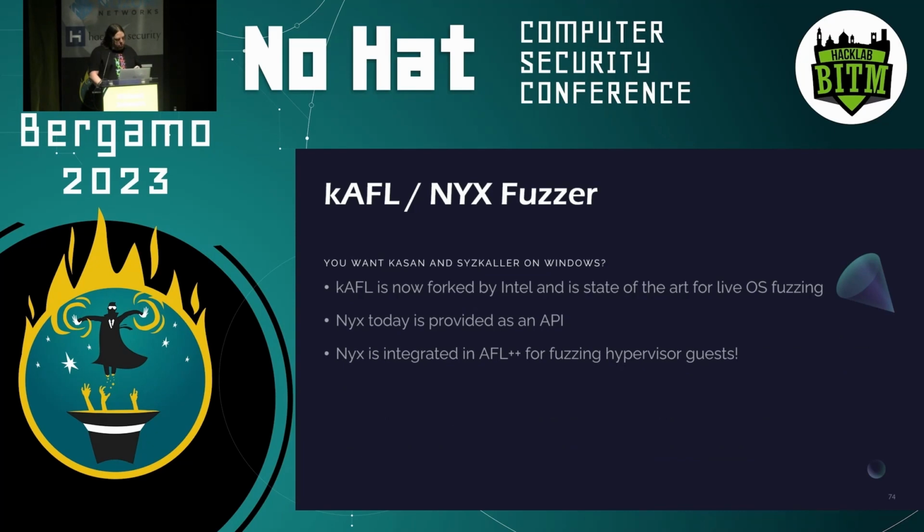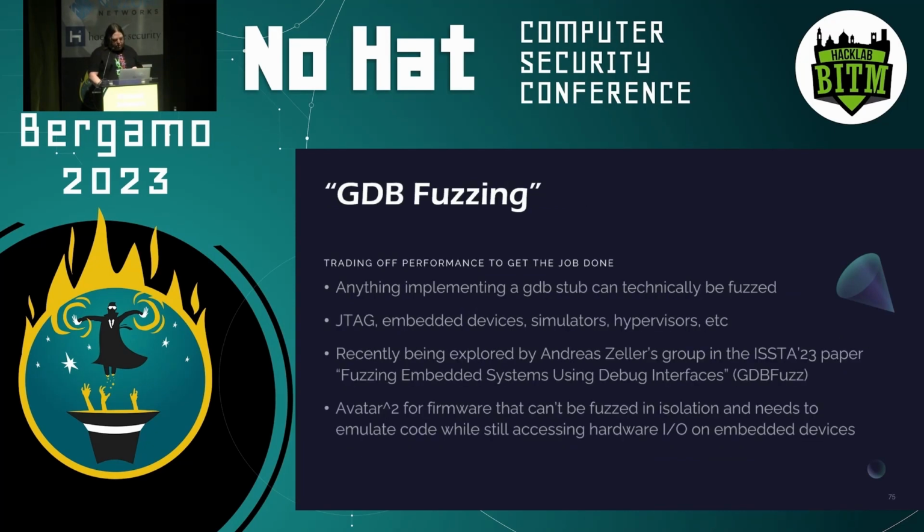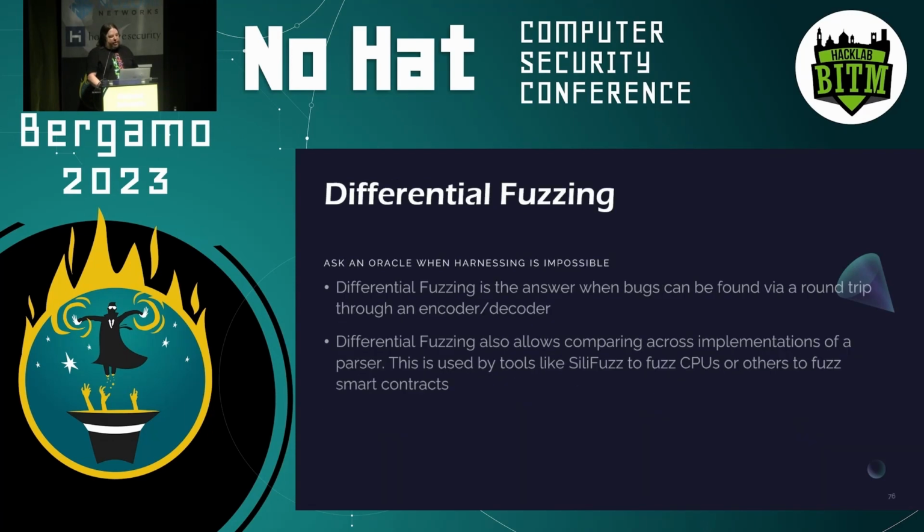OK, so just trying to wrap up here. I'm kind of out of time. But as I mentioned, GDB fuzzing, there was a paper just this year that talked about how you can apply the snapshot fuzzing approach to pretty much anything that GDB can attach to. And then there are times that you can't instrument it and you have a problem where you need to generate an indirect observability point. And we call that differential fuzzing.